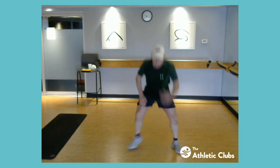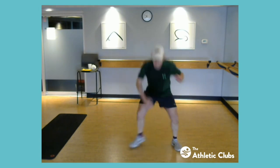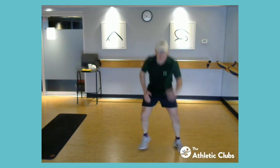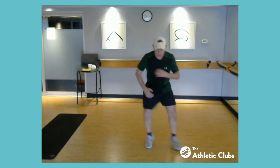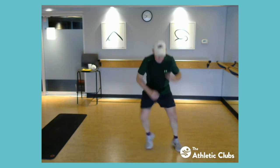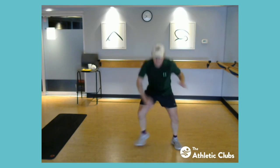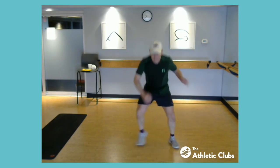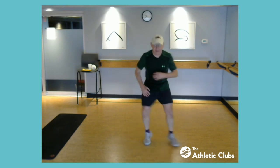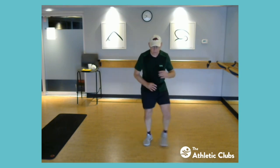Two and three and four. Lower. Lower with your legs. Eyes forward a little bit. Come on. Choppy feet, choppy feet. Lower. Hope you got your towel ready, because it's going to be a sweaty one. Modified, just go a little slower.